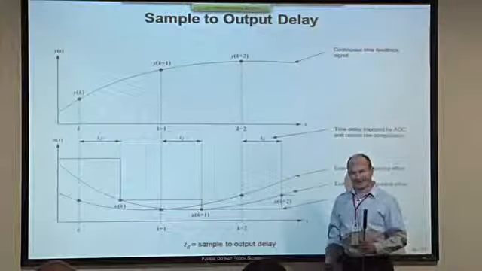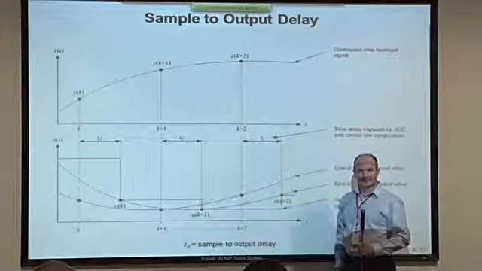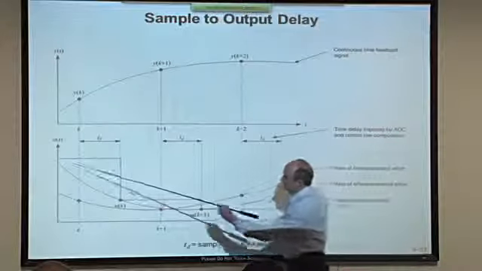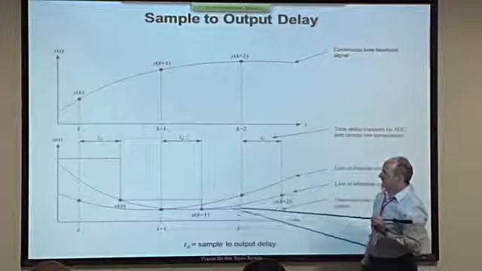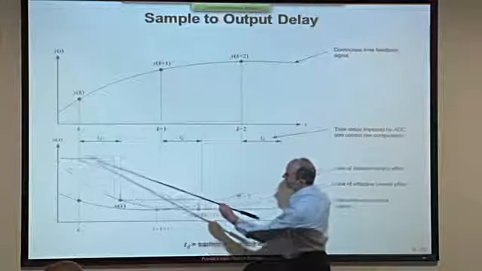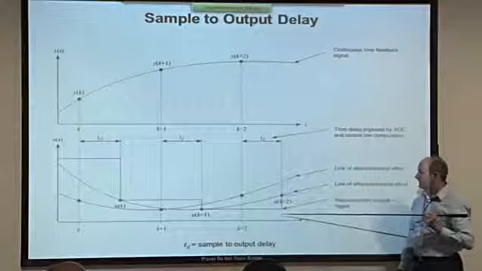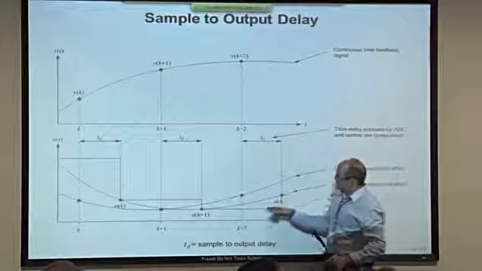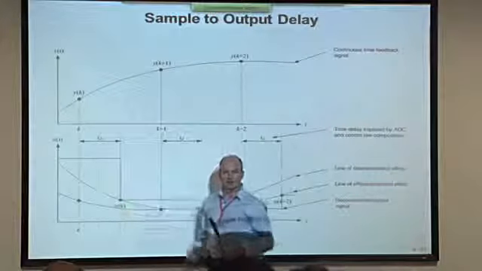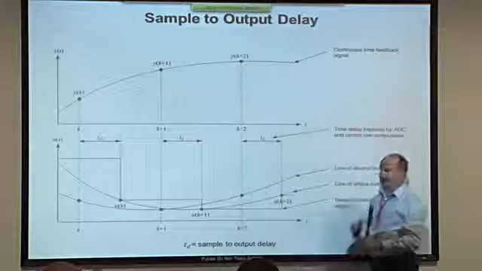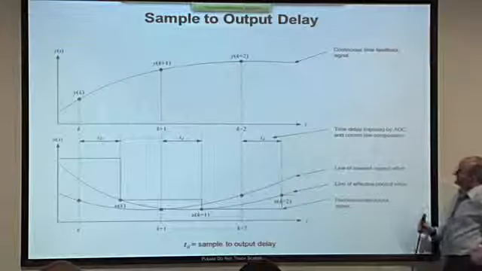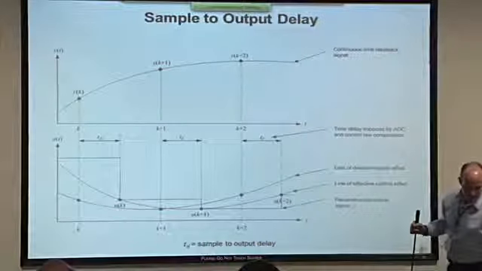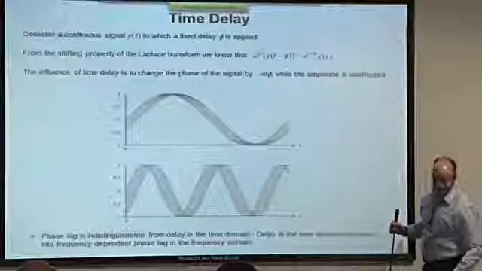But that's not the end of the story, because we can't simply output a sequence of data, we have to reconstruct it. In this case, we're using a zero-order hold. So this purple line here, already delayed from the line of perfect control action, becomes this blue steppy line here. Somehow, there is another response that's being introduced, and it's the response of this steppy kind of function over here. That turns out to be equivalent to another phase lag. So principally, it's delays and phase lag that we're fighting with, or sample to output delays in the digital systems. Nothing we can do about it. They're always going to be there.